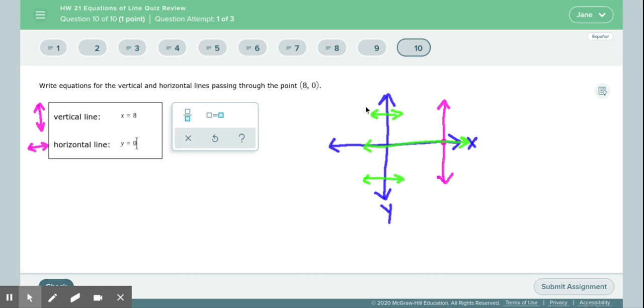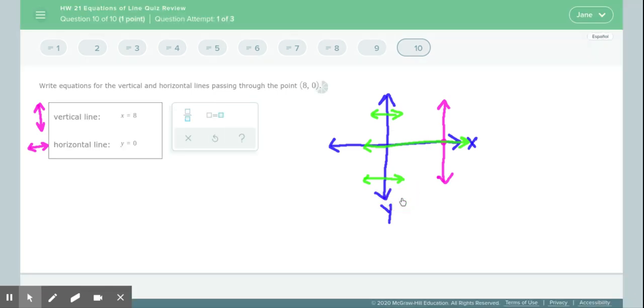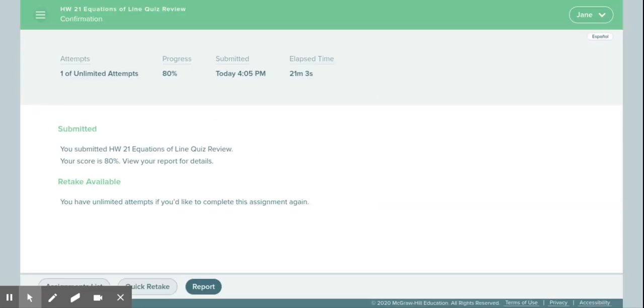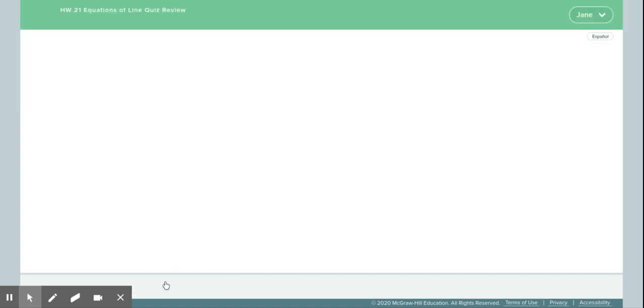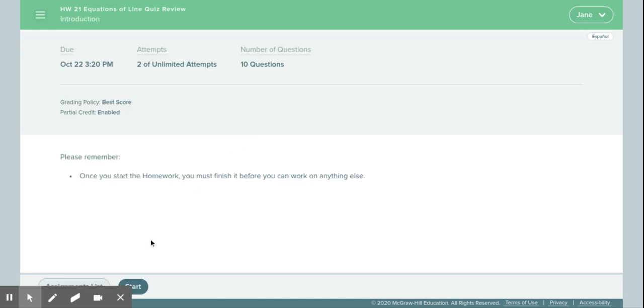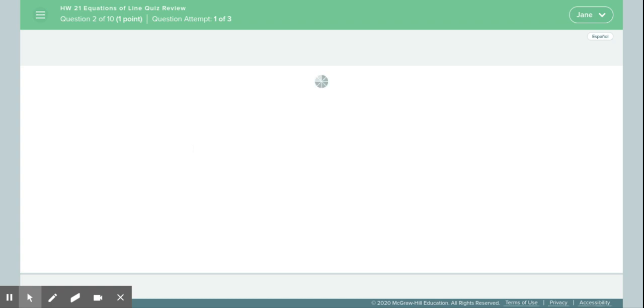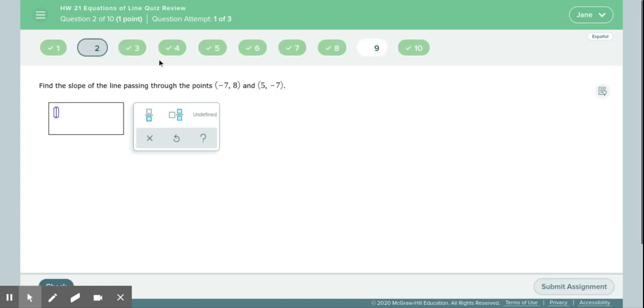All right, so once you have done all of this work, just make sure that you submit your assignment. And don't forget that the way Alex works is it will tell you what you got right and what you got wrong. And it will give you a report of it as well. So you can go through and see what you missed. And whatever you missed, you can then go quick retake and redo that problem or problems that you missed. Mine are just the ones that I didn't actually type into the boxes.